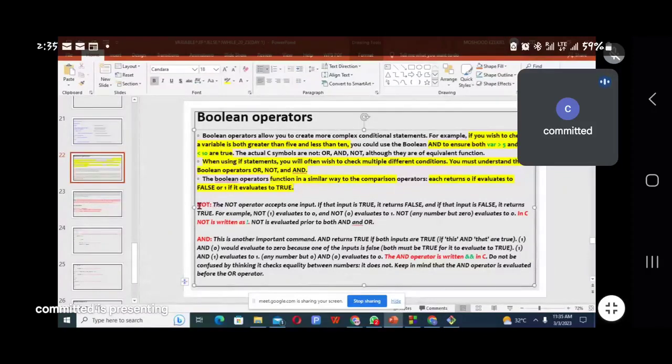Now, not. Let's take note of this. The not operator accepts one input. If the input is true, it returns false. And I want us to pay attention to this not because it's very tricky.